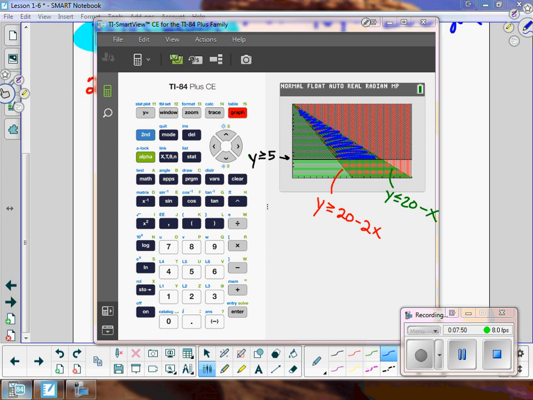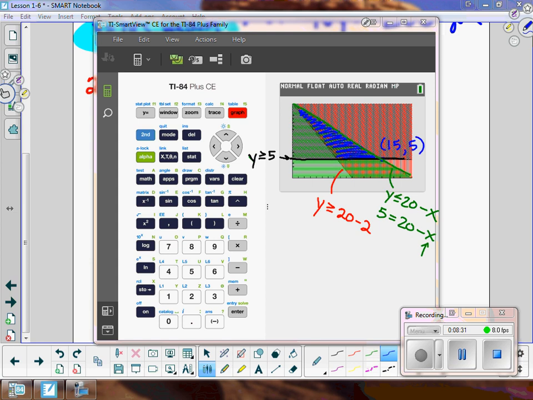So some points where that might be significant, like this point right here. Let's go ahead and find that intersection. We're going to find the intersection of the green line and the black line. Well, imagine what you think that might be. If it's on the line y equals 5, and it intersects this green line, think about what we would get for x. Let's pretend this is equals, okay? If this was 5 equals 20 minus x, what would x have to be? 15. So 15 comma 5.